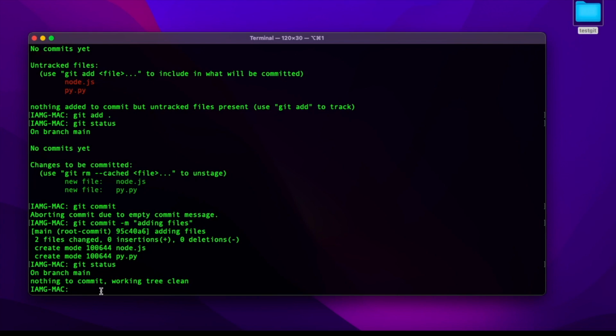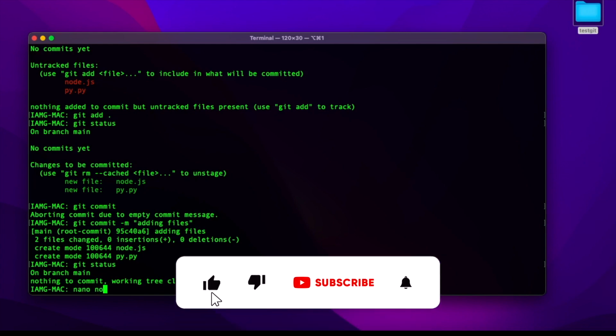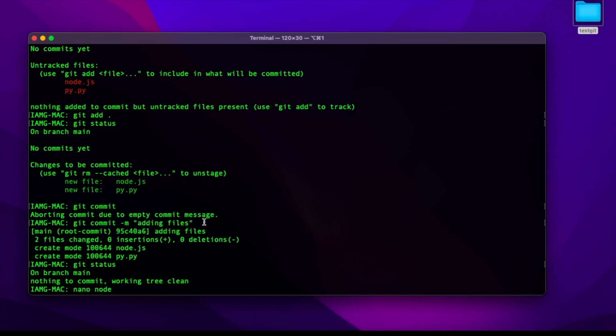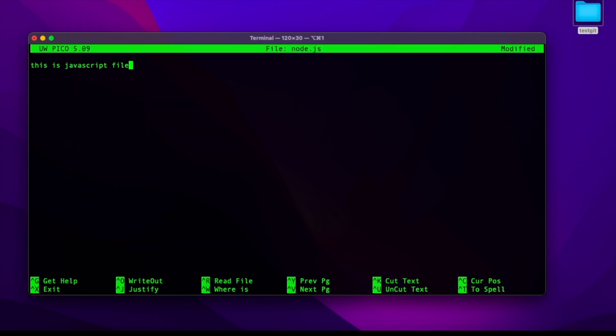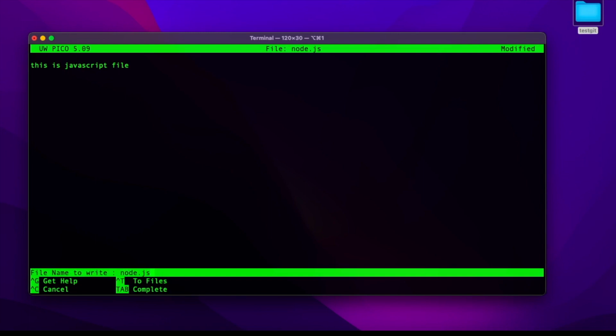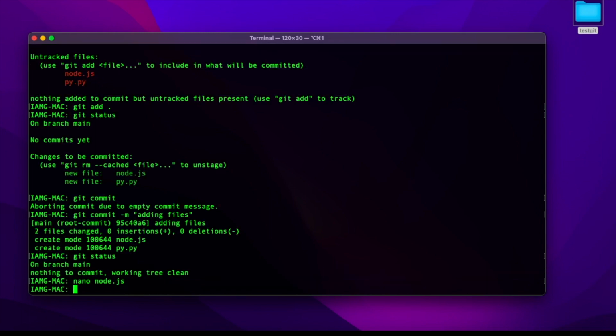Now if we want to make some changes, both files are empty, so I'm going to write something. I'm using the nano editor. You can go ahead and do it manually from the GUI, but I'm using this terminal because I'm more comfortable with it. This is the JavaScript file which I have created here. Now I'm just going to save it with node.js and close it.